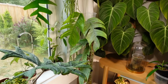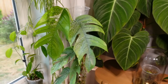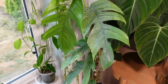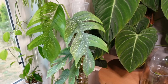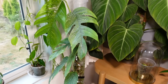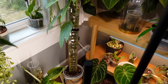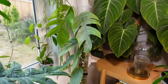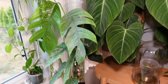Okay, over here we have another plant that's covered in diatomaceous earth, and this is because I was trying to prevent the scale. I was still finding not a lot of scale, but just the odd scale on this plant. I ended up removing pretty much all the lower leaves. So this is the Cebu blue, by the way, but it looks kind of crazy because it's just an empty vine at the bottom. I don't really care, honestly. I'm just glad that this plant seems to be doing okay, because it was doing nothing for months.